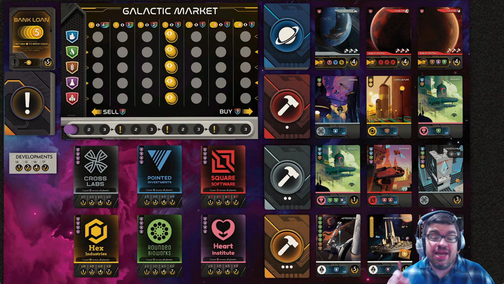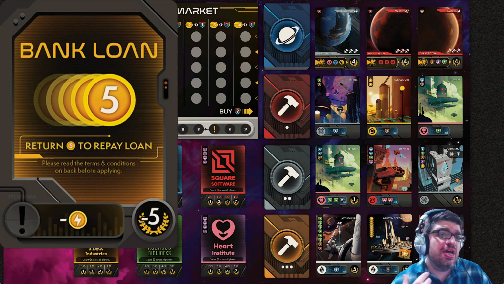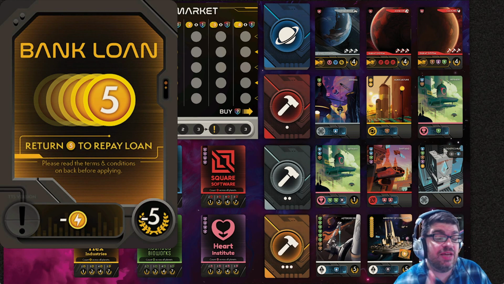track things. In the upper left-hand corner of the main board are bank loan cards. Now, these bank loan cards, players can, as a free action, get 5 energy credits right then and there. However, there's a catch. It might help them pay for cards in the immediate term, but if you don't pay this bank loan back by the end of the game, you lose 5 victory points. So you want to pay that back, because if you don't, you lose points.